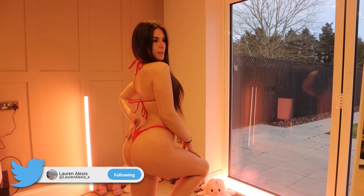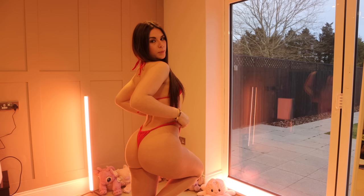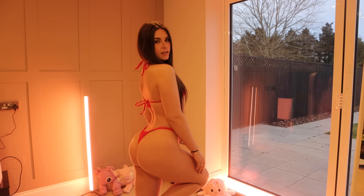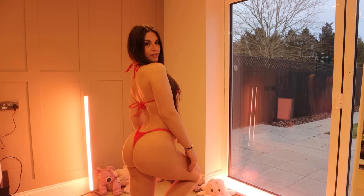Next is this one — bright pink. I'm obsessed. It's a little bit thicker waistband; I prefer it thinner. It's also not adjustable, but the orange one wasn't adjustable either so it's okay. This is the front, that's the top, this is the back. I love it. The back and the front are pretty much identical. It's tight at the top and at the bottom. This is one I wore recently to a spa, so it's one of my favourites — because if you wear a bikini to a spa, it's going to be one of your favourites. I actually bought it when I was in Dubai and I love it. Very, very cute.